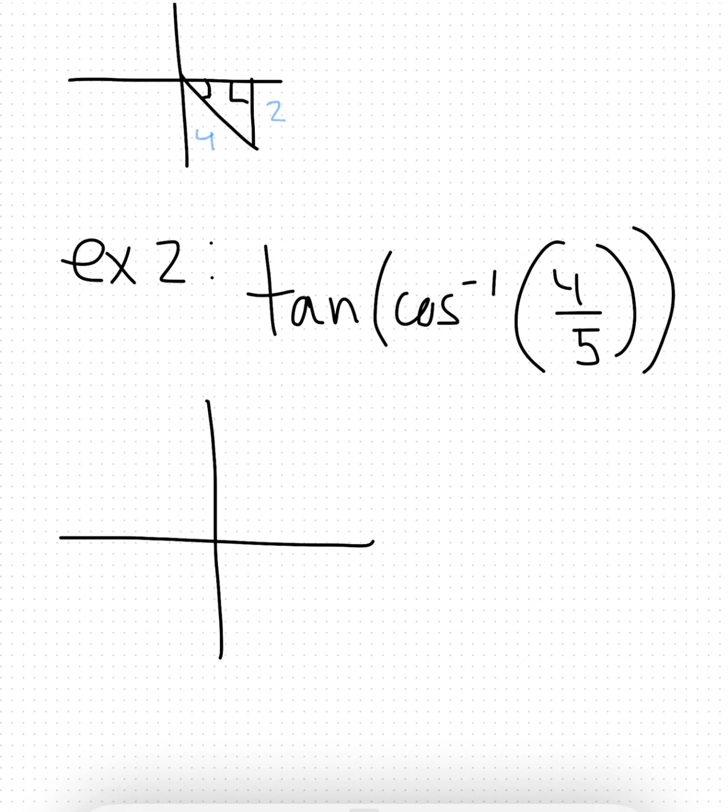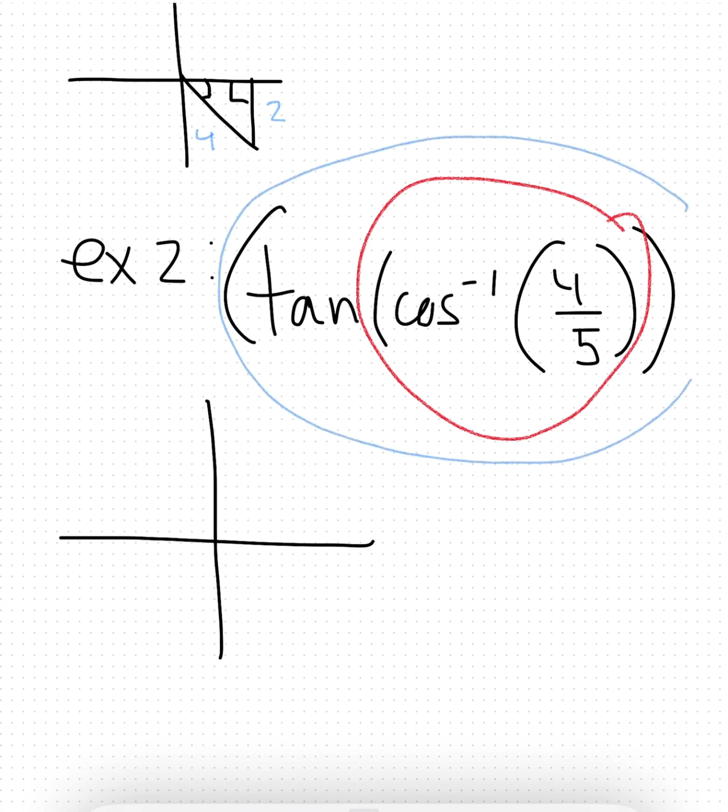So this is a composition, and when we're solving compositions, we look at the first part, and the first part would be the middle. So what I mean is that we would first have to evaluate this inverse cosine of 4/5, and then we would move on to tan of whatever the answer is to the inverse cosine of 4/5. So you have to evaluate the red part I circled first, and then the blue part. So let's draw our triangle.